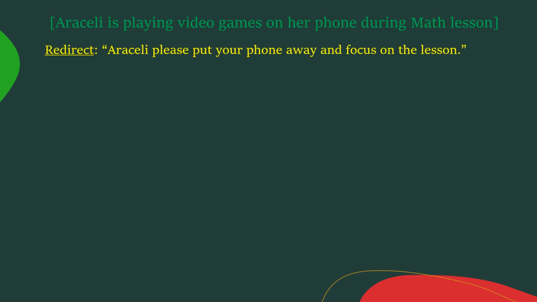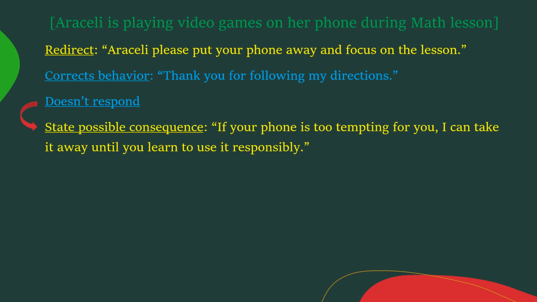Here's another one. So we have Araceli. She's playing video games on her phone during math lesson. So redirect. Araceli, please put your phone away and focus on the lesson. So we wait a second. She corrects it. Then we say, thank you for following my directions. If she doesn't respond, something like this can follow. If your phone is too tempting for you, I can take it away until you learn to use it responsibly.